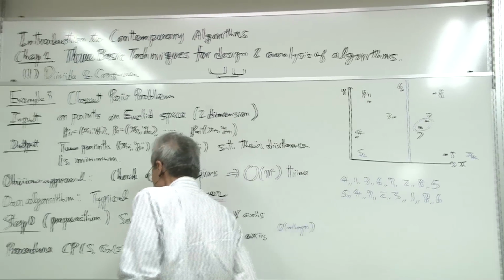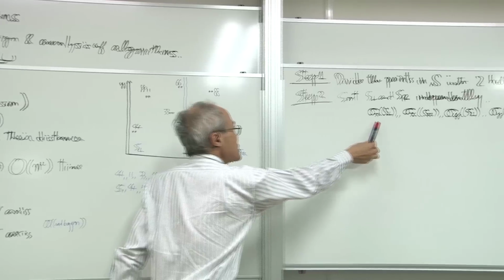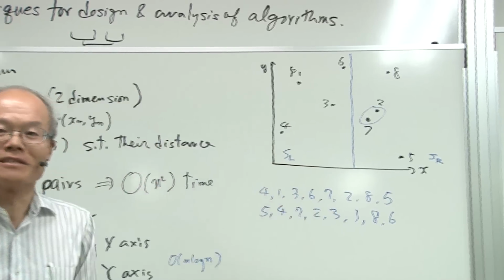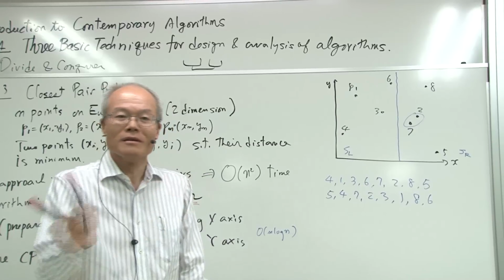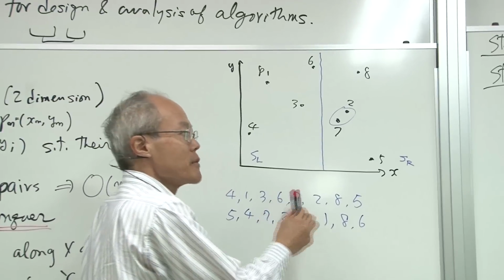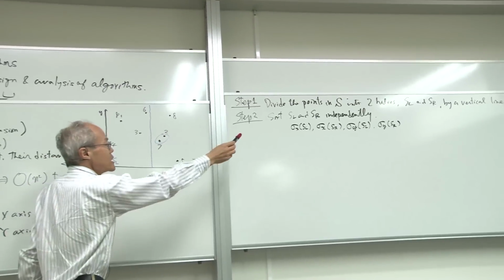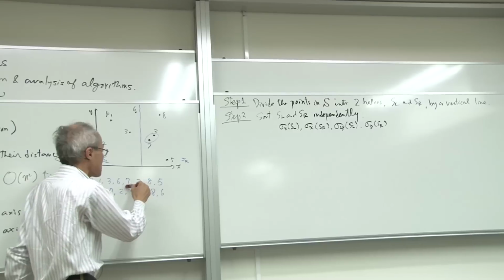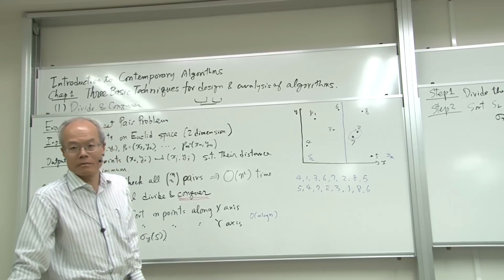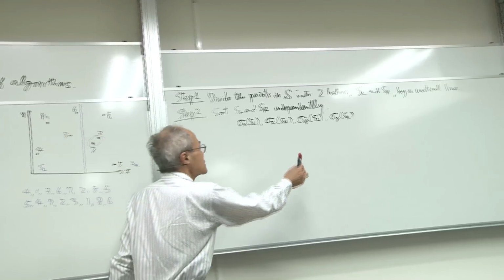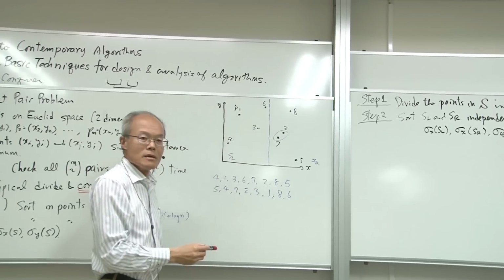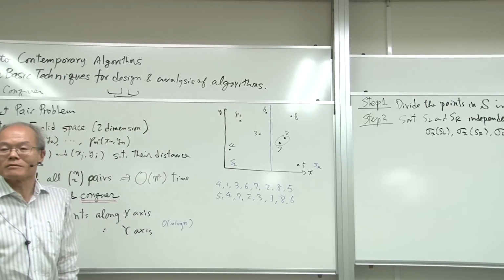So for example, what is this sequence? This sequence is sorting this part along the x-axis, that's exactly the first half of the sequence. You don't have any complicated computation. You just take the first half of this sequence. What is this sigma x SR? Of course, it is the second half of the sequence, S x of SR. What is this? This part sorted along the y-axis. Well, this again is not so difficult. Just look at this guy.